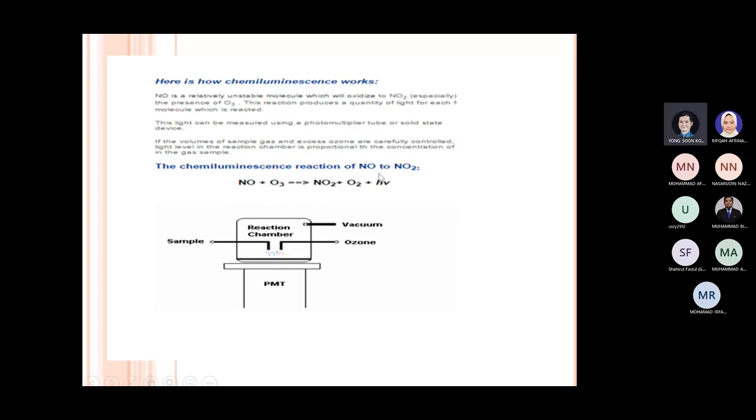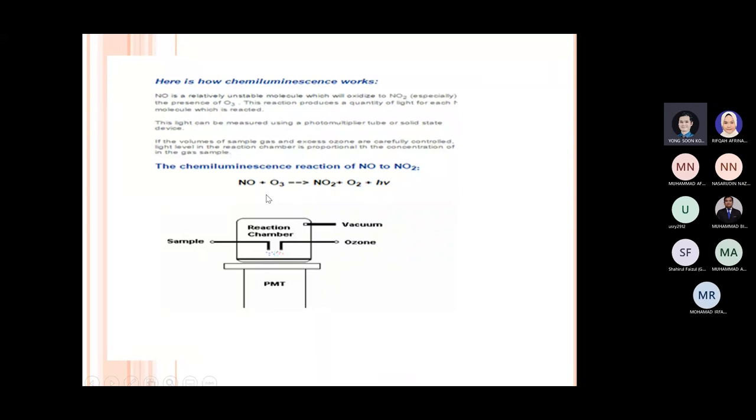So the quantification of nitric oxide can be easily conducted with a supply of ozone, and then, of course, a detector that can measure it. That is why we call this entire reaction chemiluminescence. That means a chemical reaction happens and it gives you illumination light. So based on the intensity of this light picked up by the detector, we can know how much nitric oxide is there. But what about nitrogen dioxide? Nitrogen dioxide can also be measured the same way, but with one condition. The nitrogen dioxide has to be first converted to nitric oxide, then the entire thing goes on. So based on the total amount of NO plus NO2, you have total NOx.